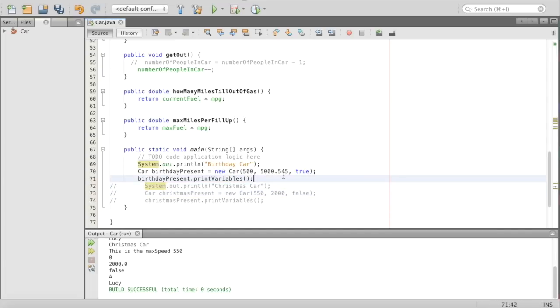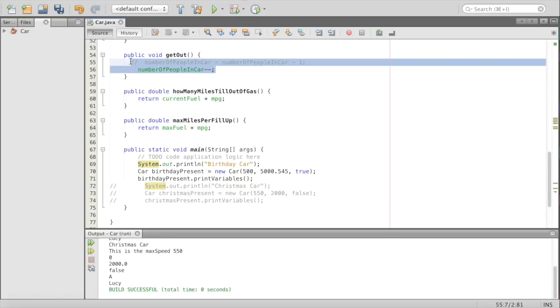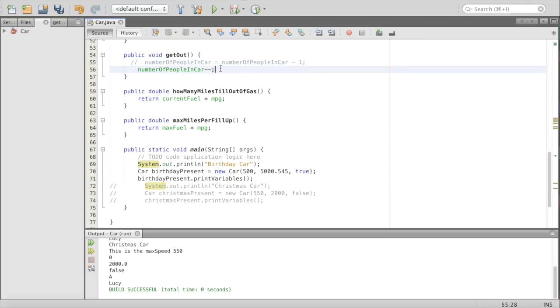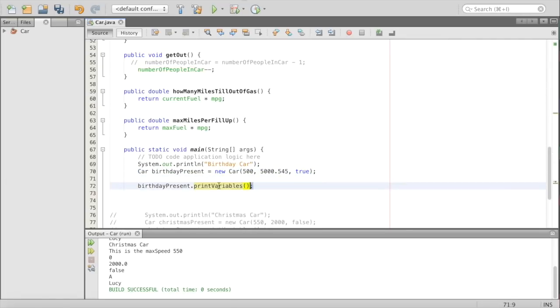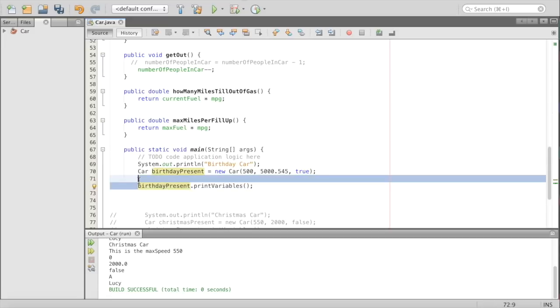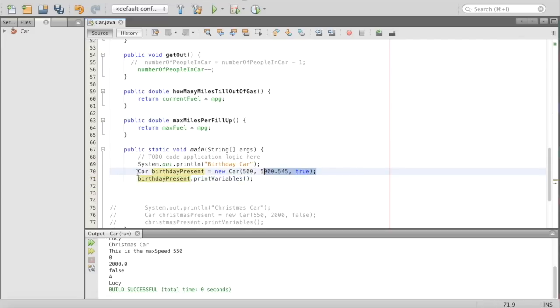It's 100% for people and not the computer, because besides commenting out certain parts, it can also tell you what things mean. Like up here when we have get out, these 2 lines, 55 and 56, say the same thing. But it's nice to know what this down here means. But again, not read by the compiler, has no programmatic function. And so we'll say goodbye to our Christmas car. We'll hit enter a couple times, give us some space. And at the beginning, we'll print our variables, and so we'll have this, and we'll create our car first.